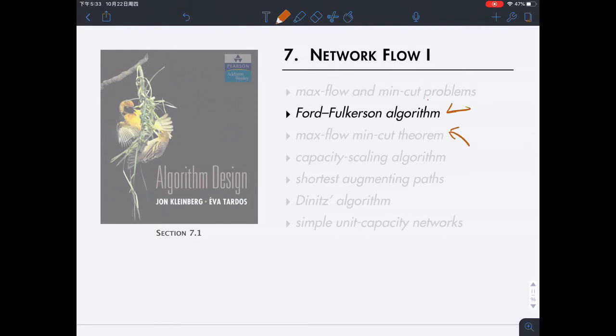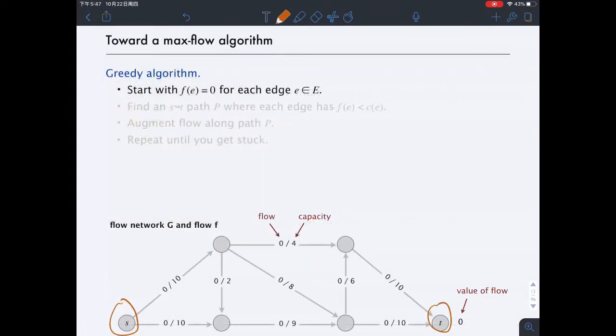And then after that, we are going to talk about one of the major theorems in this chapter, like the max-flow min-cut theorem, and that's actually, as I mentioned, one of the first primordial results. I think for most of you, this is the first time you see this kind of result.